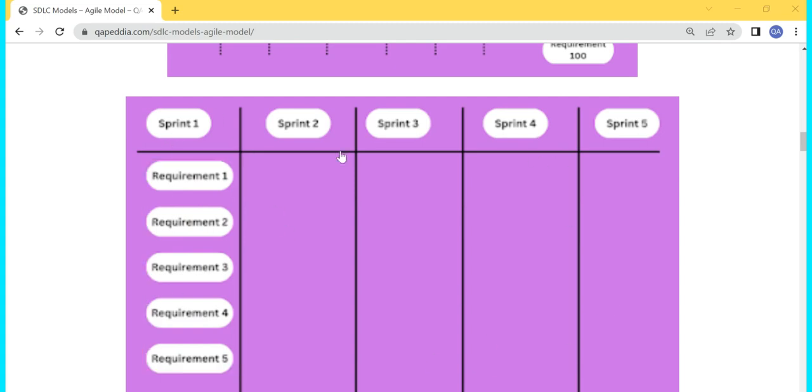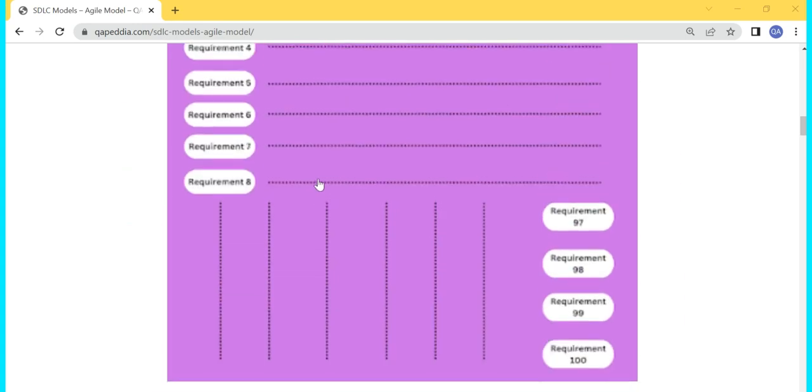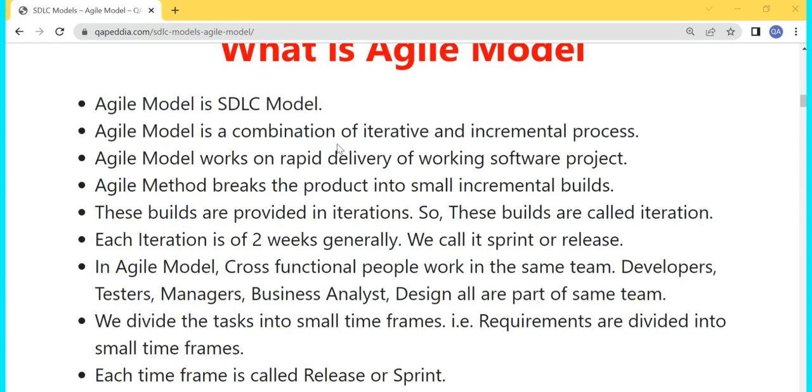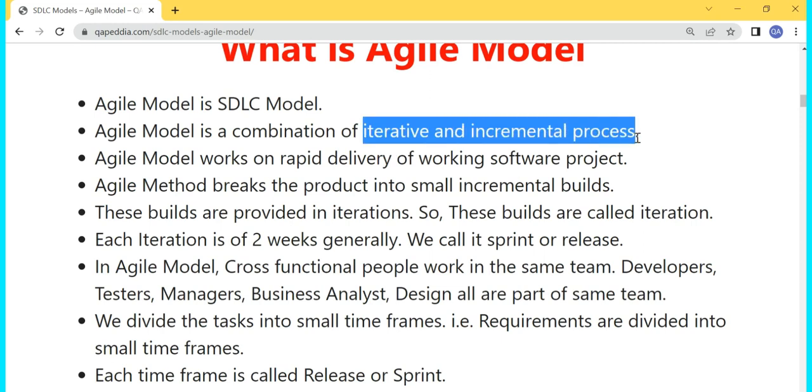So that's what we discussed when we were discussing what the agile model is. So in agile, this is based on an iterative and incremental process.